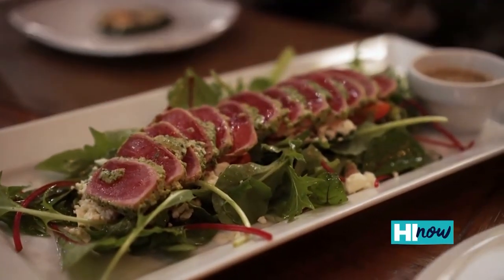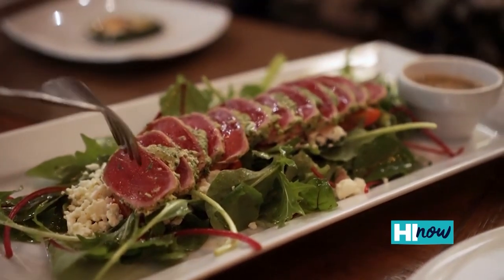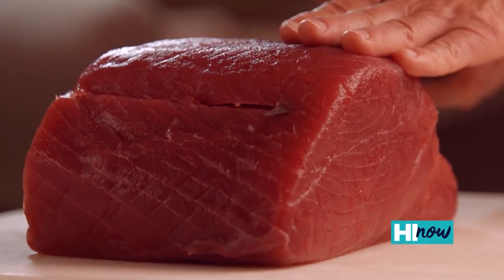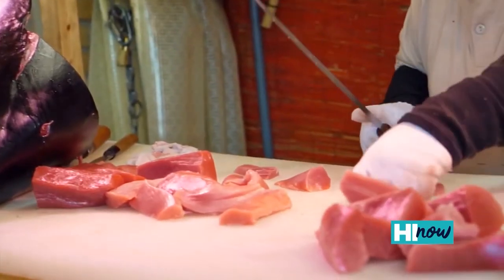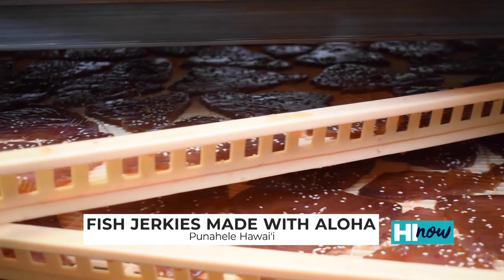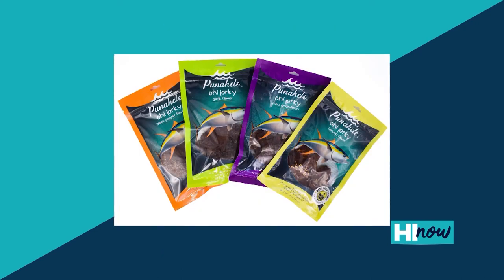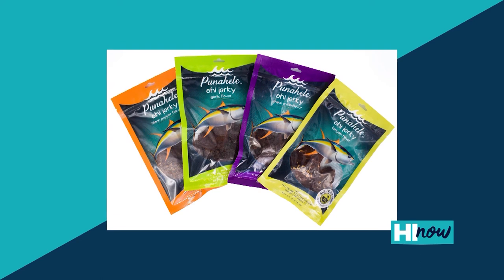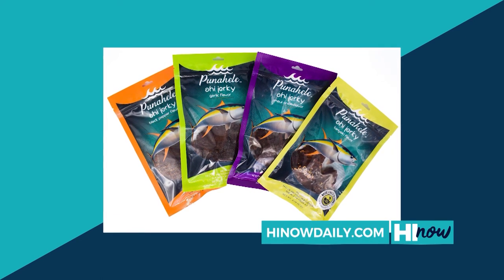We all grew up eating poke and sashimi — we're very fortunate in Hawaii to have access to tuna. Many places in the United States have no access to tuna at all. Because of our history in tuna, they wanted to create a product different from beef jerky — a little bit more healthy. The texture and consistency is close to beef, yet softer. They're probably going to add a taco, skipjack, or locally called aku, dried aku in the Punahele brand. For more information, visit punahelehawaii.com, Instagram at punahele.hawaii, and Facebook at Punahele Hawaii.